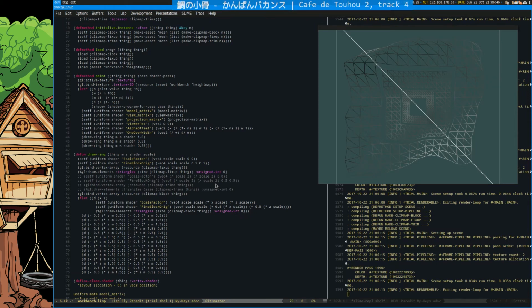Now I still don't actually know how I want to do this, like how I want to represent each ring.